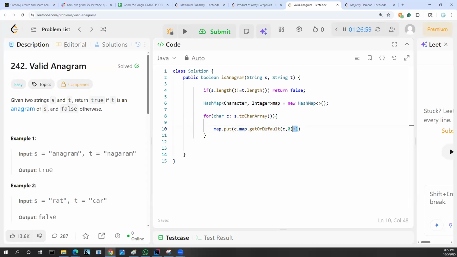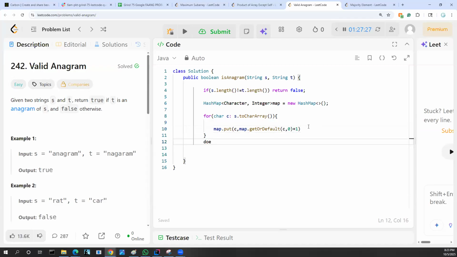So map.getOrDefault gets the key and adds one to it if it exists. If it does not exist, then it will add just the key and assign it a value of one. If it already exists, then it will add one to it, right? And this is just an optimized way. You can write lengthy code and all that.